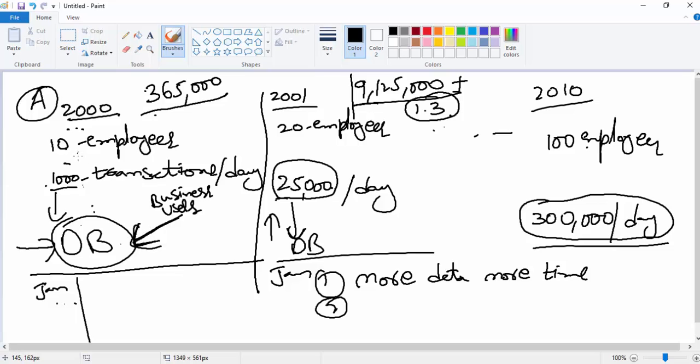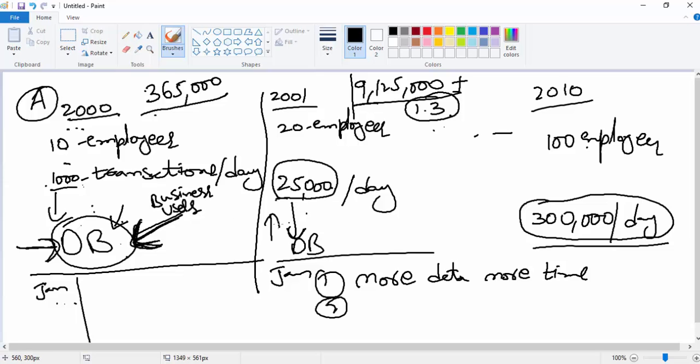That will be done because 10 employees is fine, but when you have thousands of employees, the performance will be reduced because you'll be updating the data from one end. At the same time, there will be some users who want to access data for analysis purpose. So since both of them are accessing, when you have less data, it's fine, because with 1000 records hardly you'll have around two to three transactions in 10 minutes. Okay, like that you can just estimate. So that's the reason. Okay, it's fine.